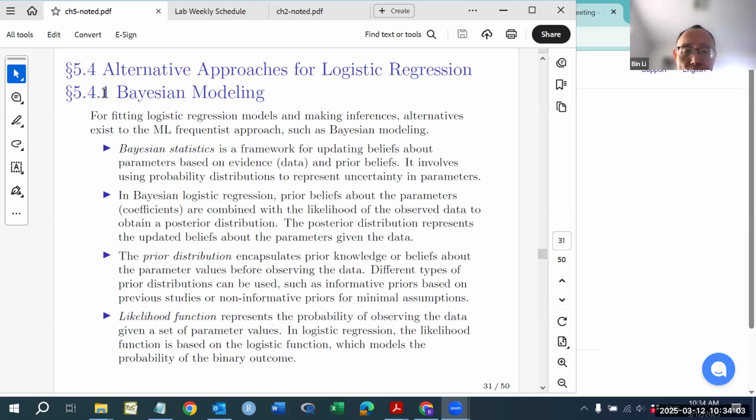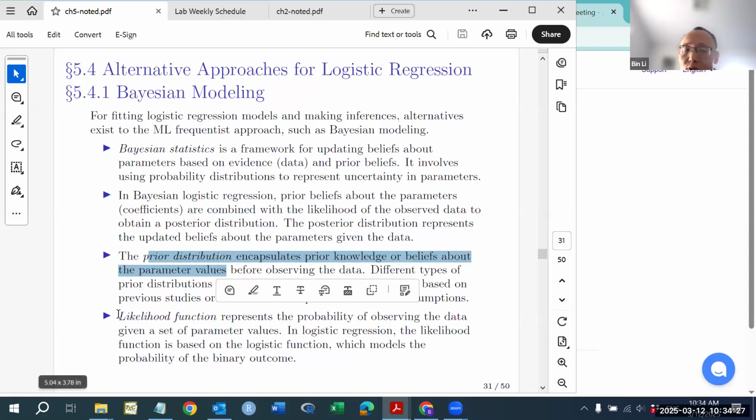Okay. So the Bayesian model includes a few parts. One is the prior distribution, which encapsulates the prior knowledge or belief about the parameter values before we collect the data.